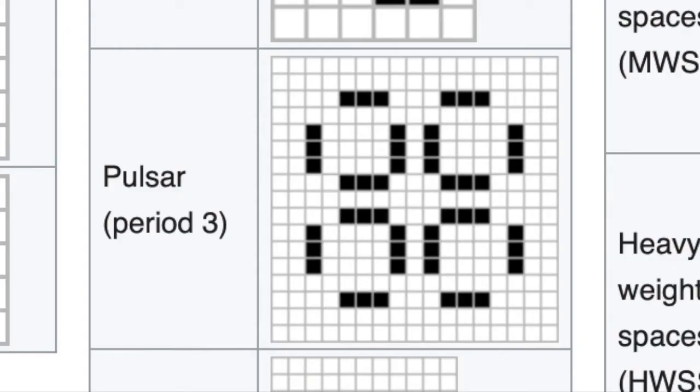Some patterns die out really quickly and some just go on forever. I'll do a couple more from the Wikipedia. Let's do the pulsar, that looks crazy.